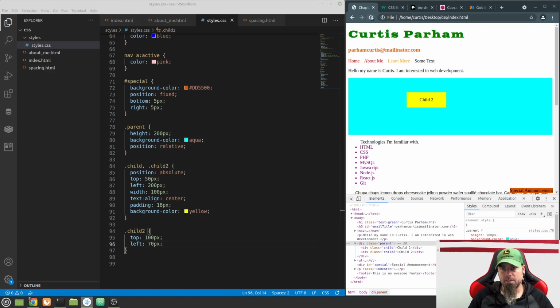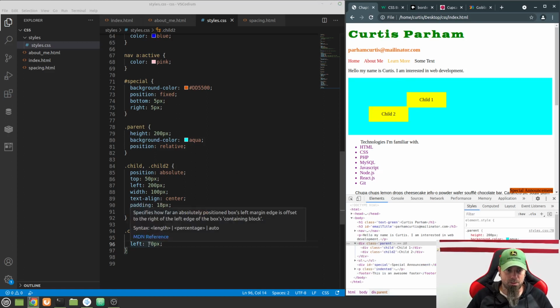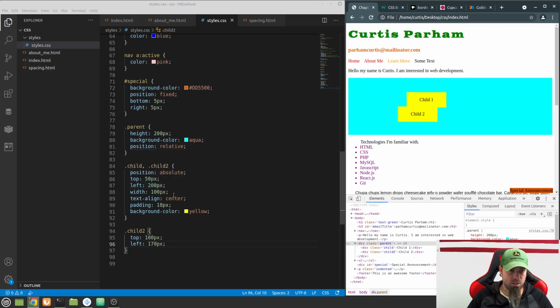Let's see what that gives us. Okay. They're still kind of overlapping, so let's try 170 pixels here. And obviously I can't do math, so this left is at 200 and it's 100 pixels wide, so we need to do at least 300. So let's do 320, well, we'll do 370.